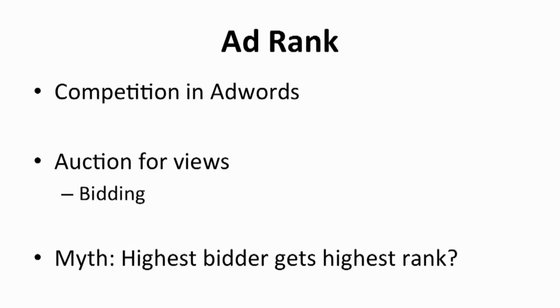You might be wondering how this actually works. Well, I'll reveal that to you now. One of the factors that affects your ad rank is the auction for clicks, which is how much you bid on the keyword. Every user gets to choose how much to bid on the same keyword. However, your ad rank is not only based on how much you've bid. If you think that the higher bidder gets a higher rank, you're wrong.